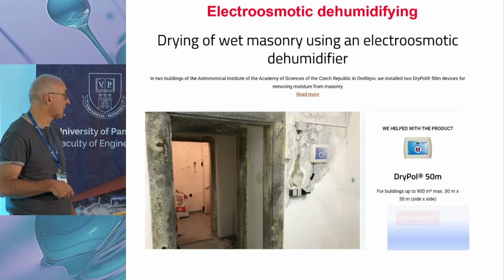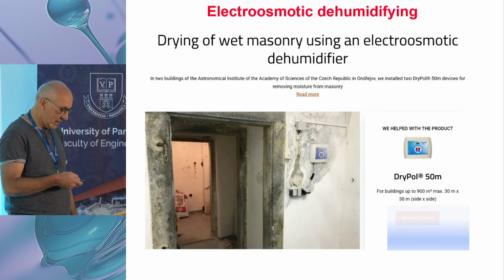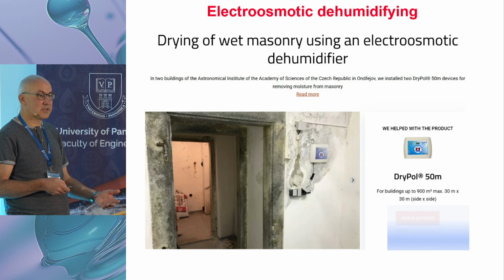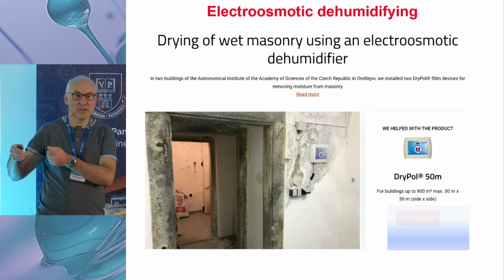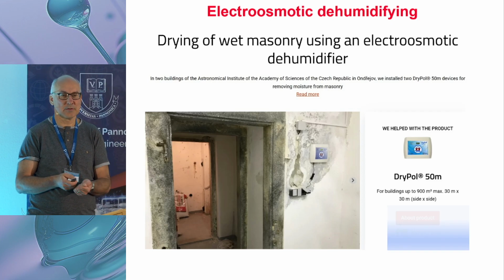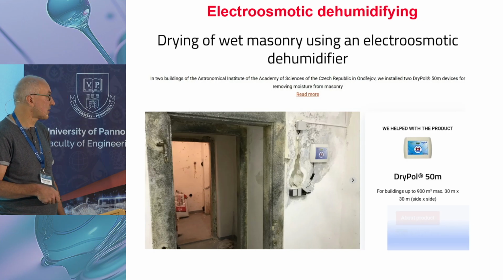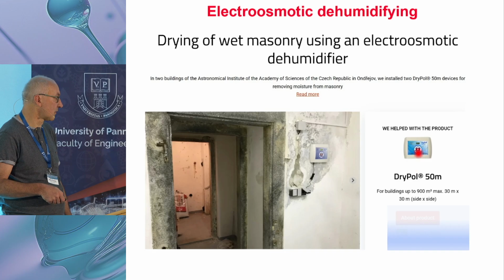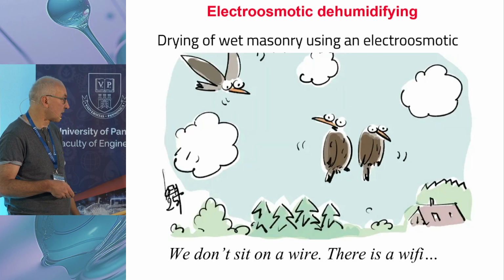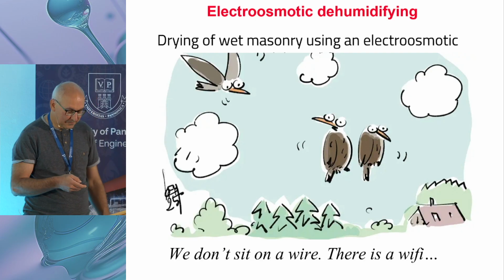By the way, the first picture I got when searching for this was from dehumidifying the Astronomical Institute of the Czech Academy of Sciences. In old times you really had to drill at each 2 meters of the wall to put the electrode, which is terrible work, particularly in stone buildings. So this new version uses basically a wireless electric field, and of course wireless has a lot of advantages, at least for some.